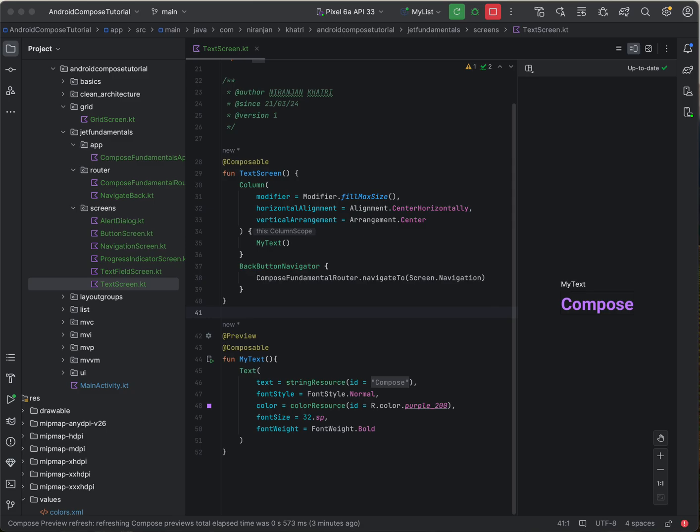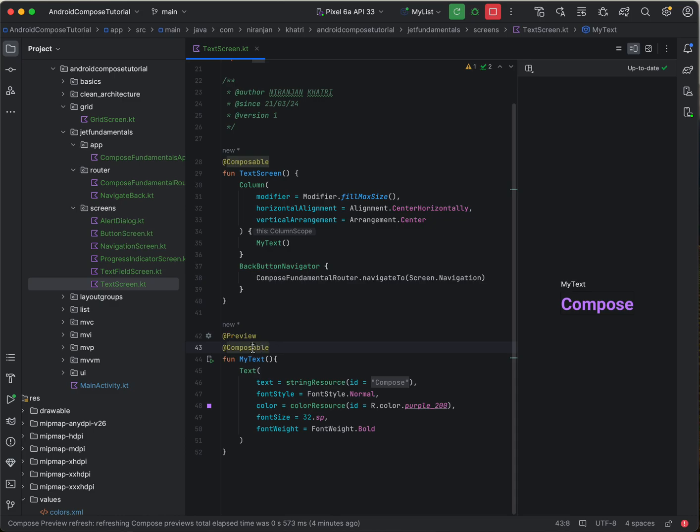Okay, so composable functions. What is the magic behind Compose? Imagine building your UI with code that reads almost like a description. This is the power of composable functions. They are Kotlin functions decorated with the Composable annotation. You can see this simple example, the Composable annotation, which tells Compose that this is a function that describes a UI element. Composable functions don't directly create UI elements, but rather declare how the UI should look based on the provided data.